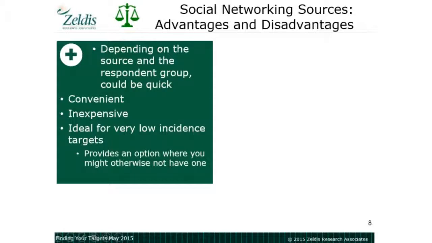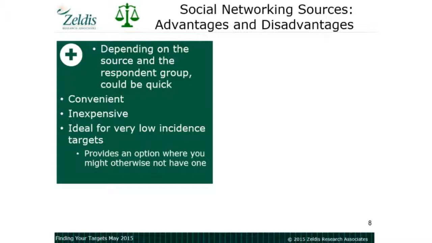So social networking sources: what we've done here, we've posted to Facebook, we've posted to LinkedIn with a specific type of person that we're looking for. One example is when we've done a segmentation study and we've had 3 or 4 specific segments identified. Then we want to follow up with qualitative research with those types of individuals to understand a little bit more about how they think and how they work. So we've posted to Facebook saying, do you or do you know anybody who fits this criteria? We've done it with other very low incidence targets.